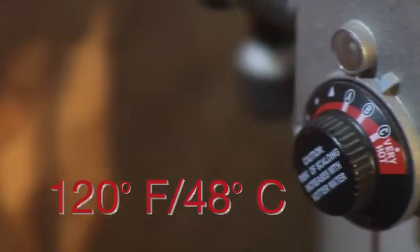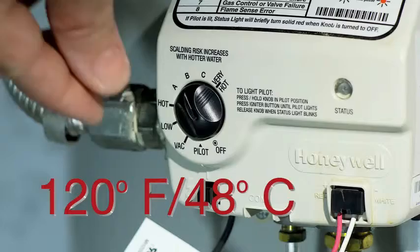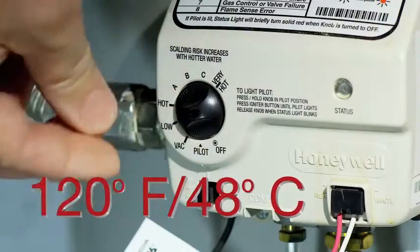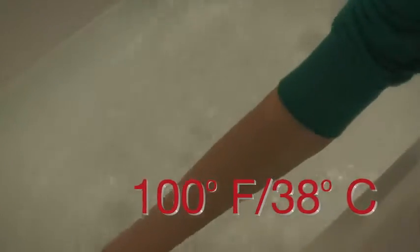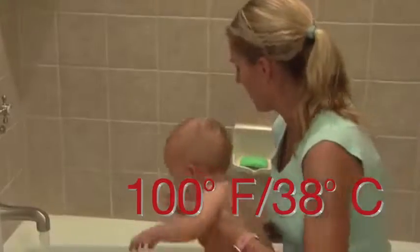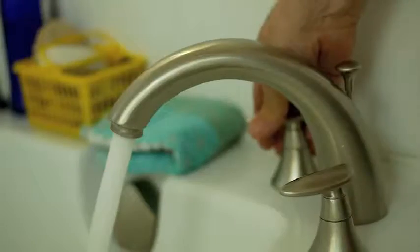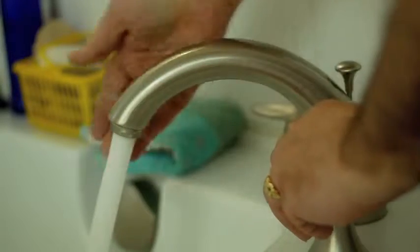Liquid and steam burns can also happen in a flash with a splash in your bathroom. So first, be sure that the temperature in your home's water heater is set no higher than 120 degrees, or just below the medium setting. Next, test bath water, checking for hot spots, since what's good for adults is sometimes too much for a child's tender skin. And test the water of any faucet by letting it run before letting children or older adults wash.